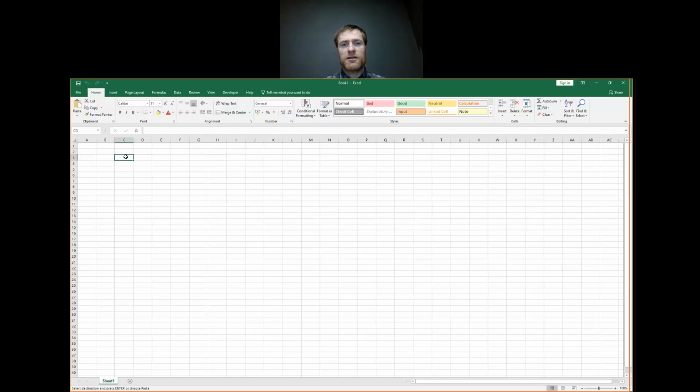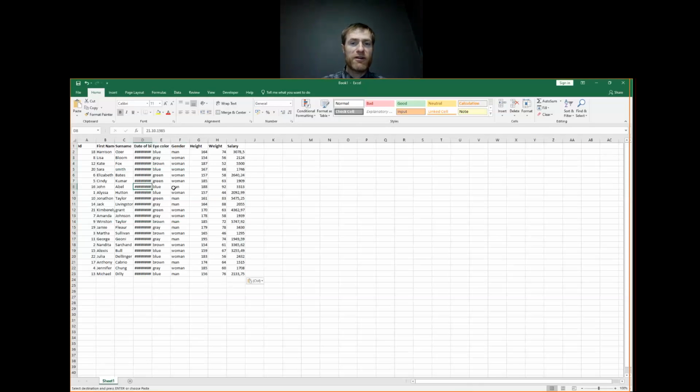Okay, so I'm pasting the data here, just for simplicity now, at the first cell of that sheet. That's how we can simplify a little bit the reference.